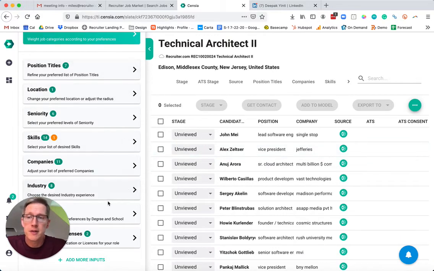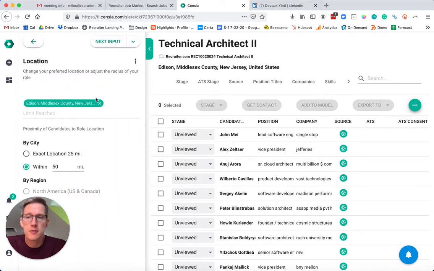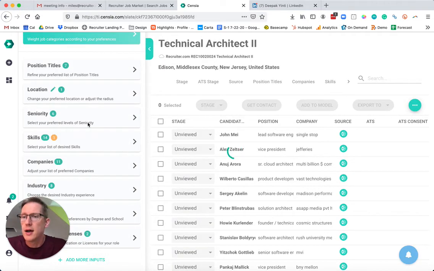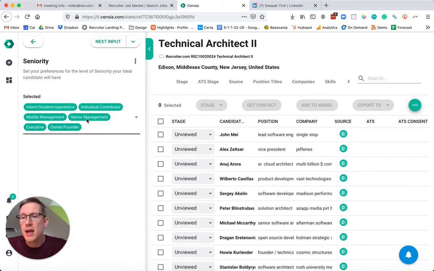Any one of these different categories can be tweaked. Location, for example, you could say, hey, I want people within, maybe I'm looking for relocation, so I'm going to go within 100 miles. Maybe some management might be nice instead of just an individual contributor, because maybe management is a function.